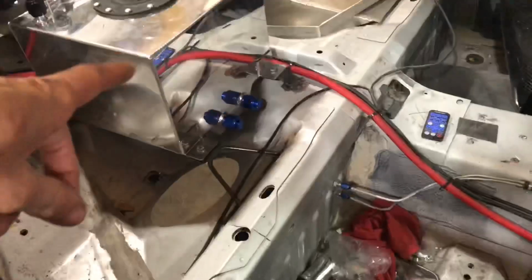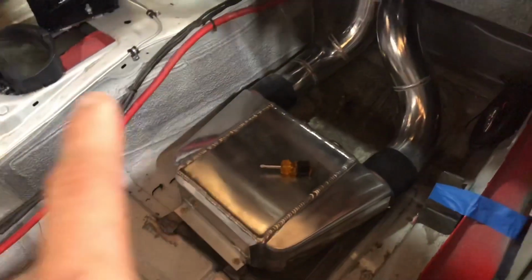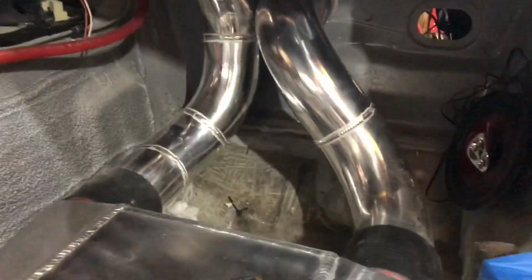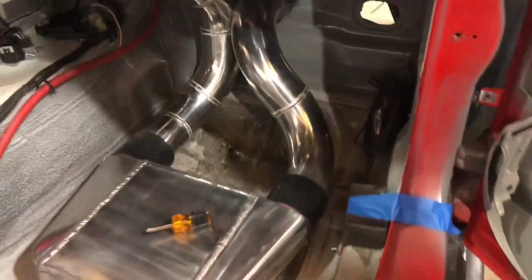I just showed you guys that I got this mounted in the ice box for the air to water intercooler, and I've got the air to water intercooler mounted. So I finished the charge pipes up, and those are completely done. I just need to get some clamps to tighten them down, but the charge pipes and the intercooler, all that's mounted. Just gotta get the lines to go to that and the water pump for it.